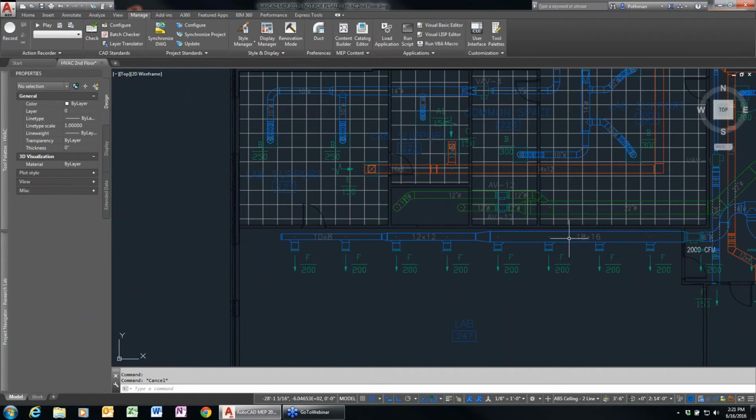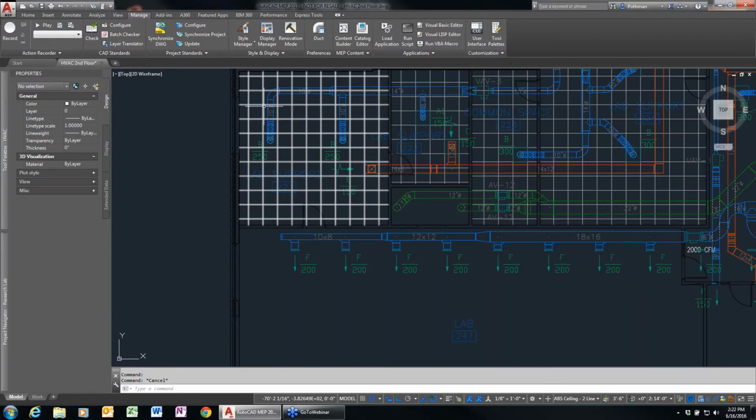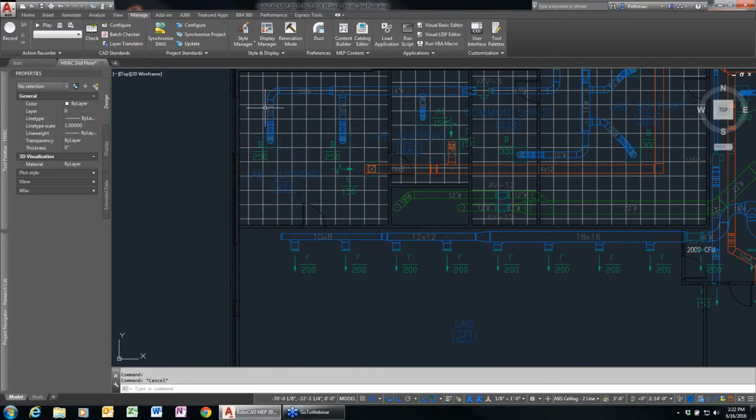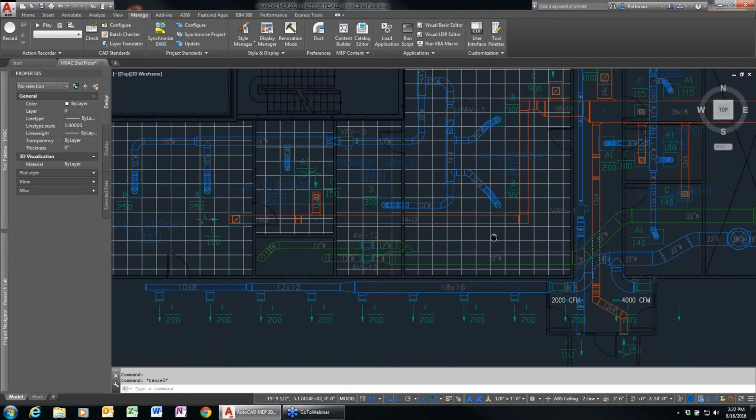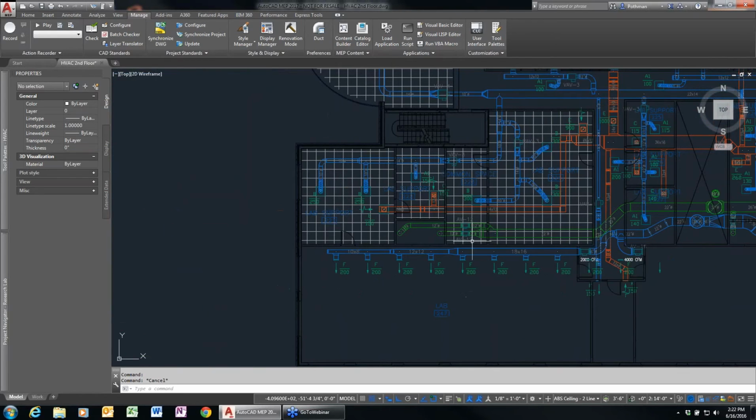And there you go, you have a duct system that is sized automatically, and all of that information is stored on the object. This can be a pretty brief overview since I'm trying to cover all the disciplines, but that hopefully gives you a little idea of what it can do on the ducting side.